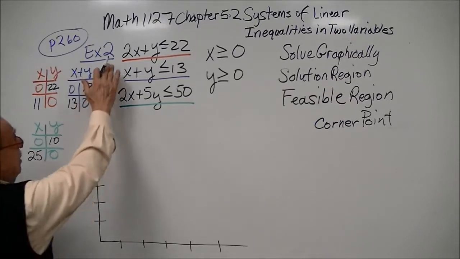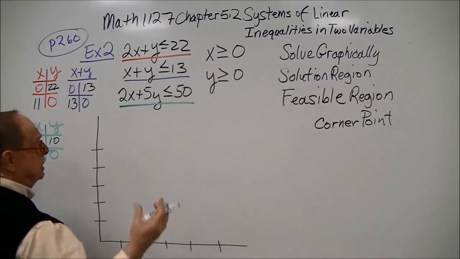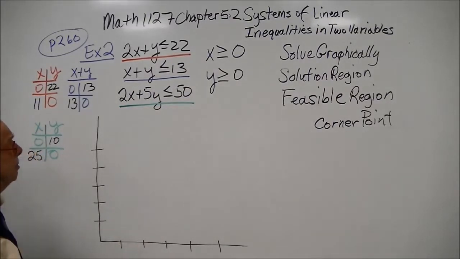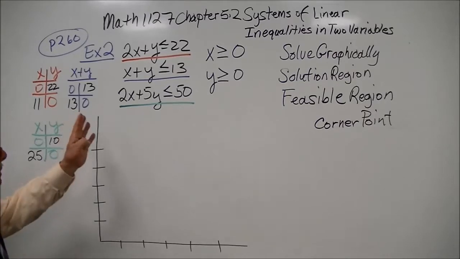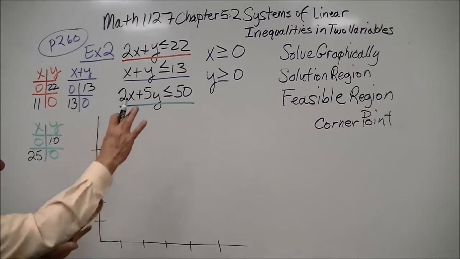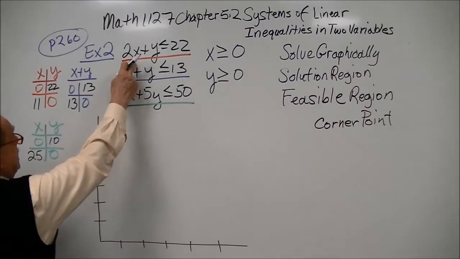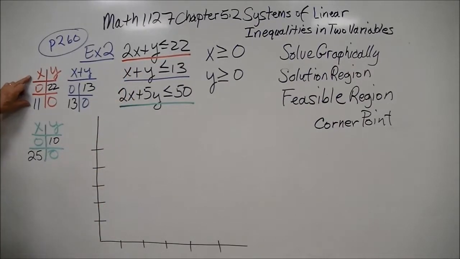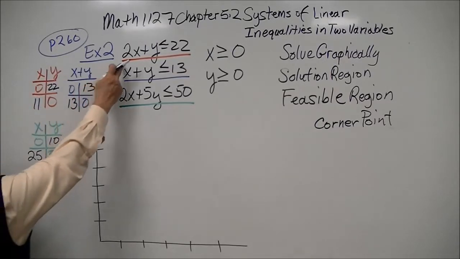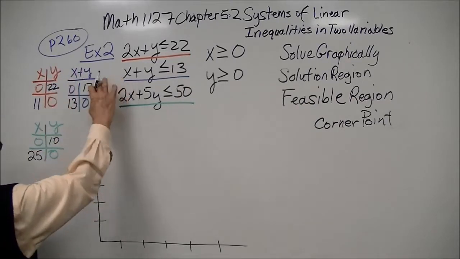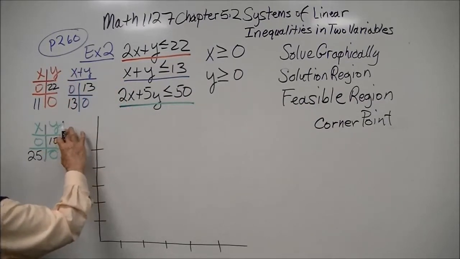So again, all of our inequalities are in standard form. So I would think the best approach to solve them, and we're doing this graphically, is to put them in that special Y-Intercept T chart. So the red one deals with this line right here, the blue one here, and the green one there.